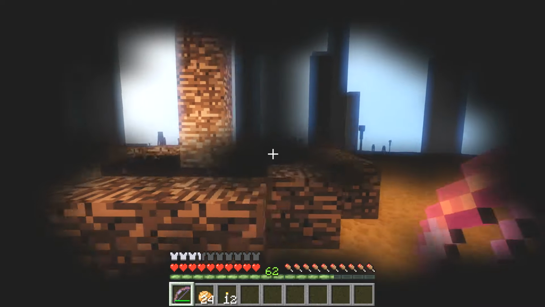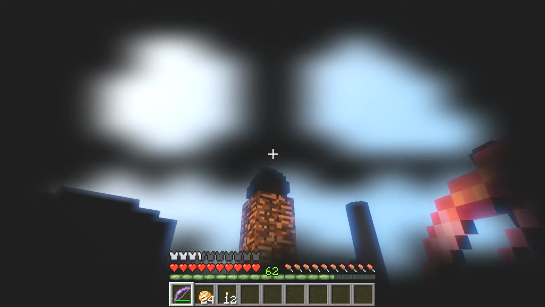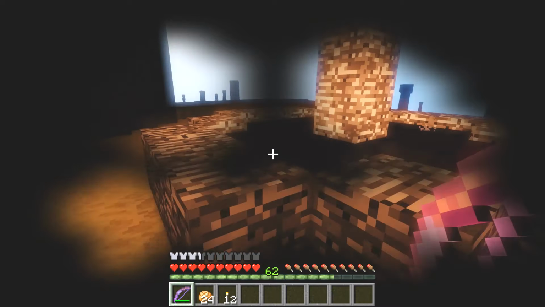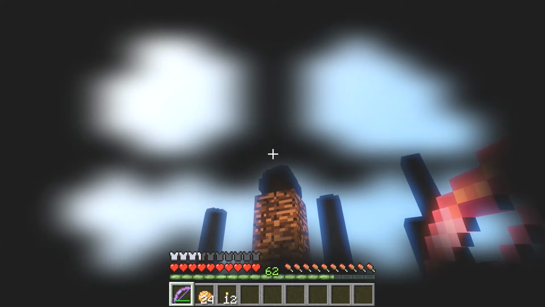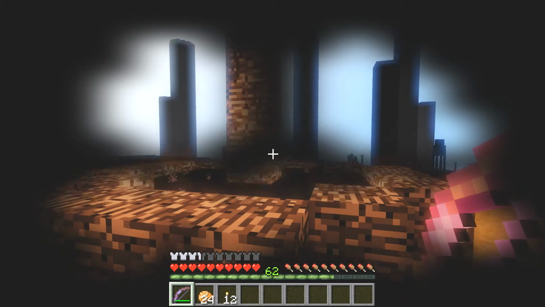Wait, was this here before? I don't think so. If we look up, you see that? That's the dragon egg, or dragon head, sorry. Or egg head. And there's a way of getting it off, but right now, the next thing we're going to do, I think, is jump down that hole.